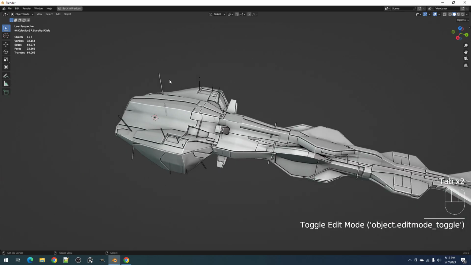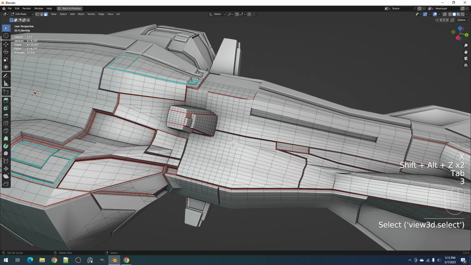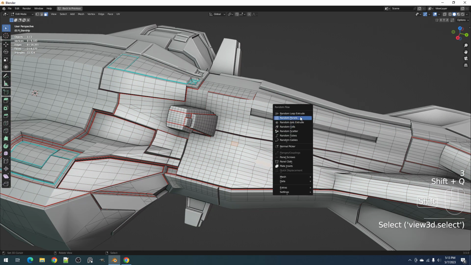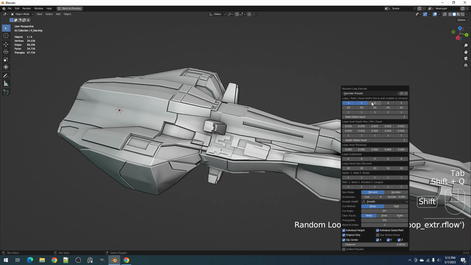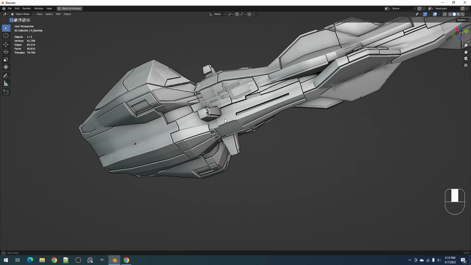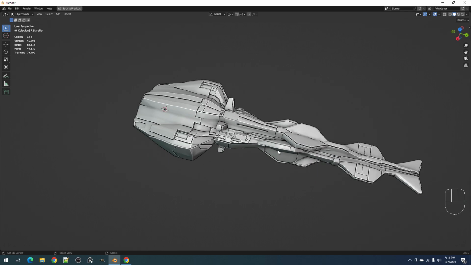There are other commands in random flow as well that you can use for more details. So this is the random loop extrude. I'm gonna open it up using the loop inset thickness.